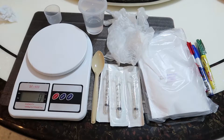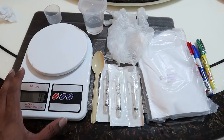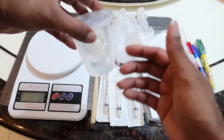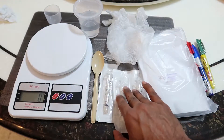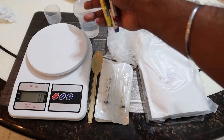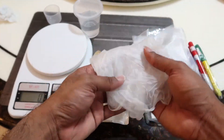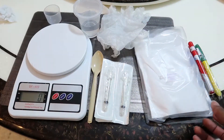Here is what we need to mix the ammonia chloride solution. You'll need a kitchen scale that can measure down to a few grams — we'll use a very small amount. I'm using 100 ml of water; you can use any clean water source. You'll also need a container with a lid, a 3 to 5 ml syringe, some markers to label your container, and most importantly, PP gloves. If you have safety glasses, use those too — better safe than sorry.